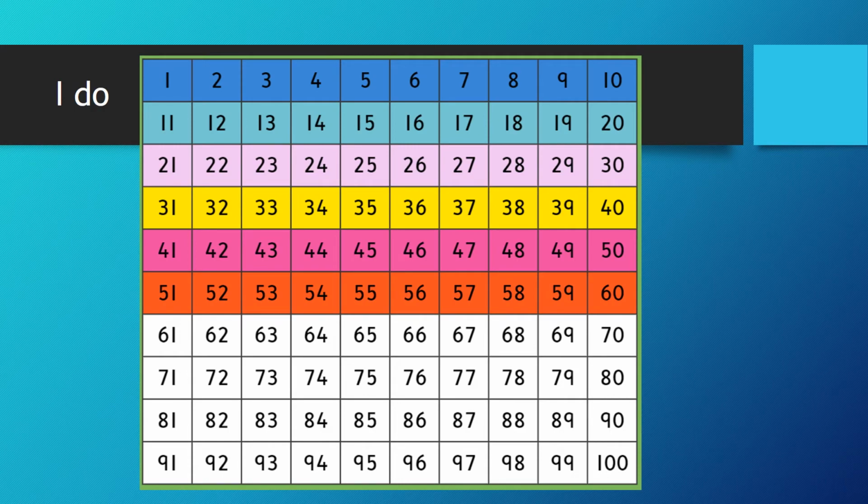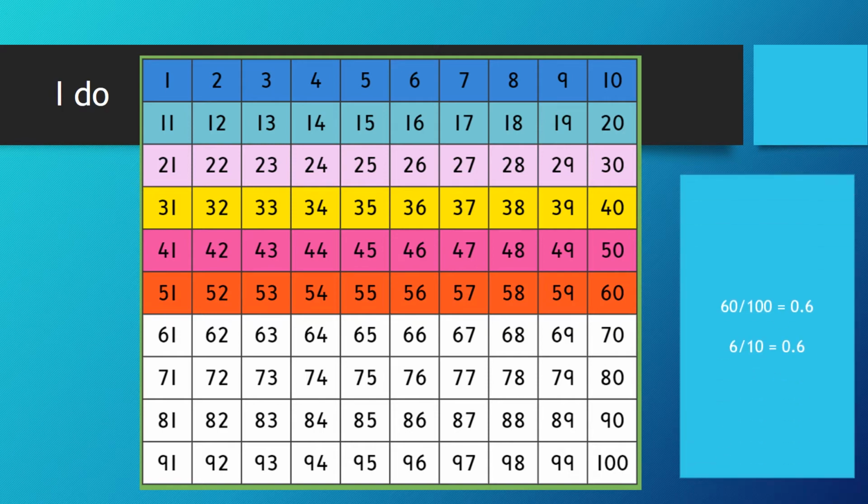Right, this one was a little bit more multicoloured. Okay, how many are coloured in altogether? Oh, there's 60, isn't there? So it's 60 out of 100, which will equal, well, let's have a look. 60 out of 100 equals 0.6. Okay, you don't need to have the 0 on the end. But it's also the same as 6 out of 10. So 6 over 10, so 6 tenths is the same as 0.6 as well. Okay, that's just one for you to think about.